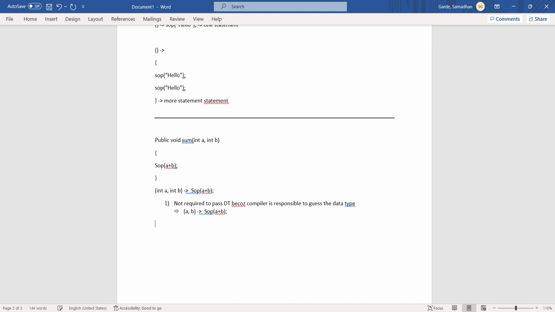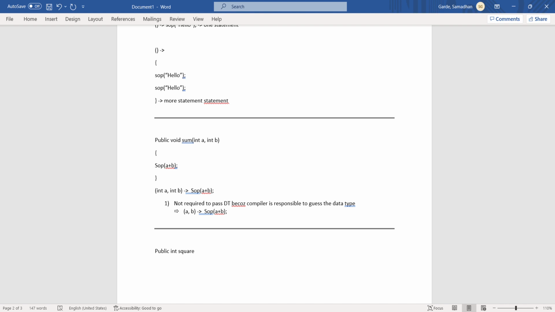Now let's talk about the next rules. So what is the next rule we have? Let me write one example again here to explain the next rule. Let's write one example to calculate the square. I have one function here that returns the square. So int for returning the square, and the name of the function, like square.